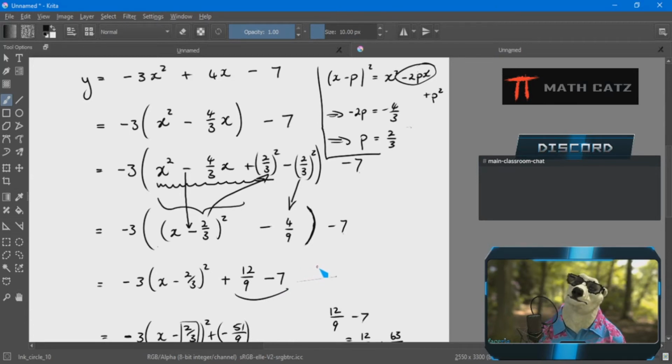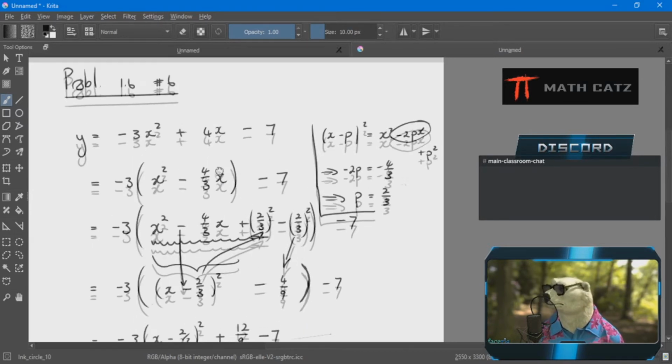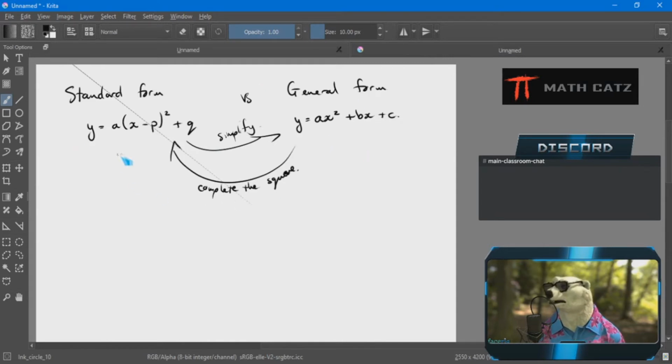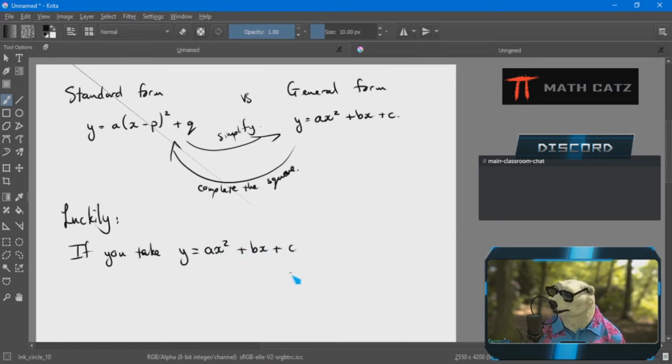So you decide how you feel about completing the square. It is unfortunately necessary if I want to go from the general form to see the standard form and the vertex and everything. But luckily, one could take the general form without a specific example, y equals ax squared plus bx plus c, leave them general, a, b, c, and complete the square on that. If you complete the square without specific numbers, it's messy because everything's in symbols. It takes a long time. You just have to slowly keep track of everything.